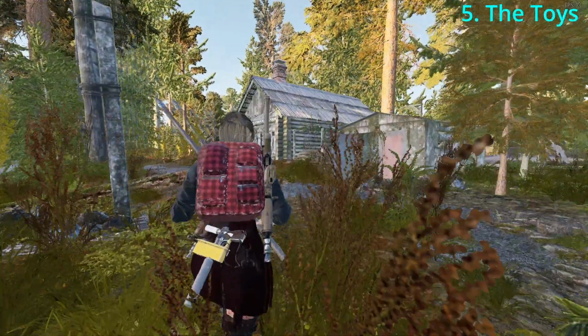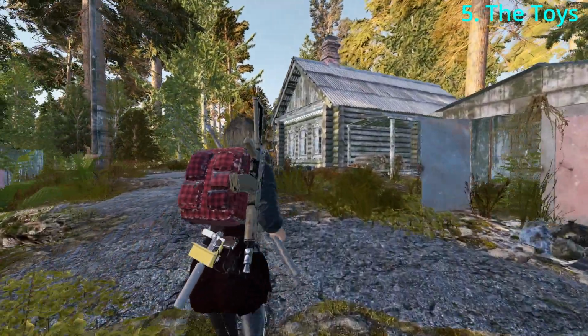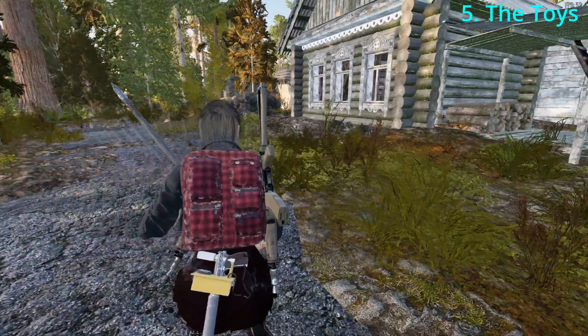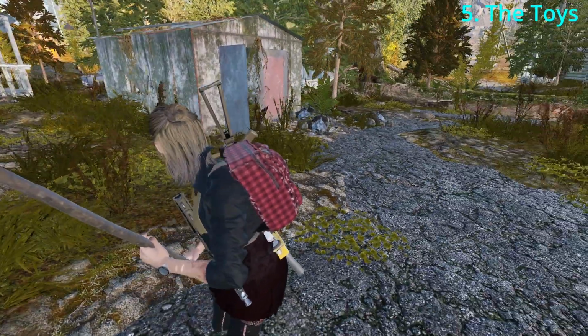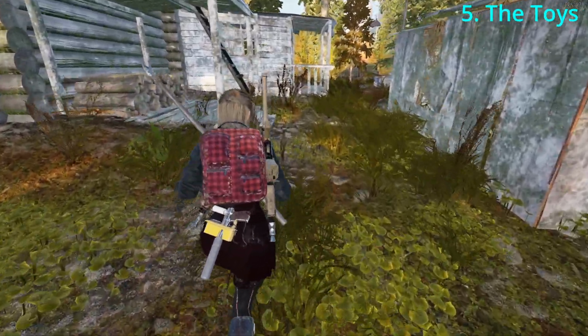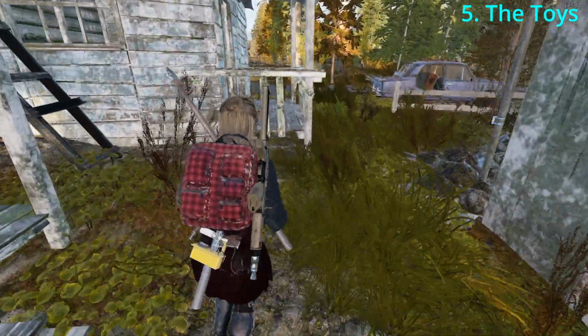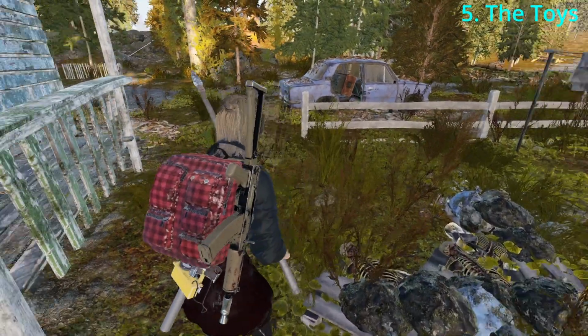So, this is the house we are looking for. This is the last house on the right side. If you keep moving, you will reach the beach where you can find the metal parts you will need later for your saddle. For now, we are here for this particular house. We will go inside.